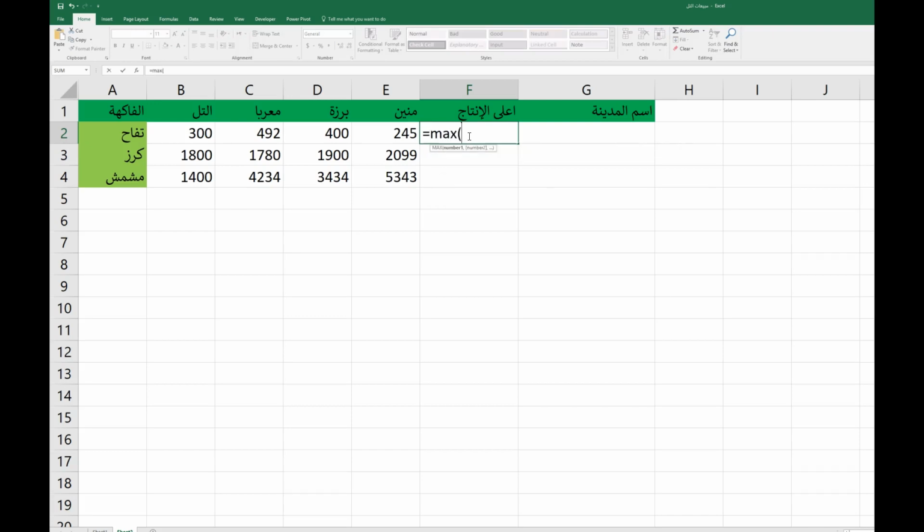I'm going to go ahead and shift the keyboard to English again, and I'm going to select the range, which starts at B2 all the way to E2. Notice I'm going to leave the range as a relative address because I'm going to be using the fill handle that allows me to drag that down to do the rest of the fruits. So I'm going to press Control and Enter, so I could stay on the same cell.